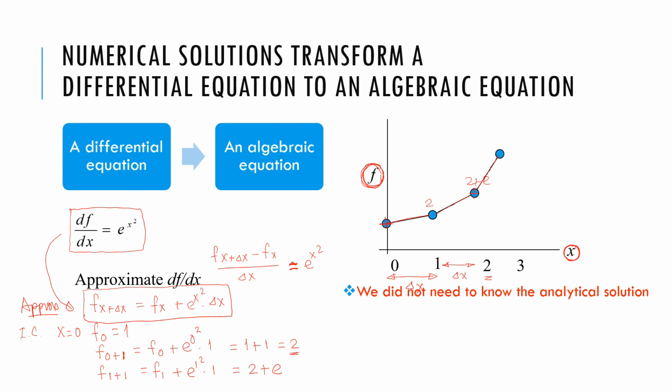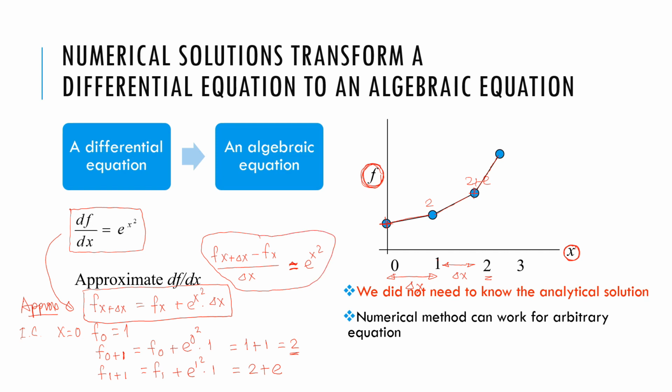Now there are some special things about this. One of them is that this procedure that we went through, replacing the derivative in terms of a finite difference, this numerical method can work for arbitrary equation. It's not just related to this equation. Any place I can replace the derivative.